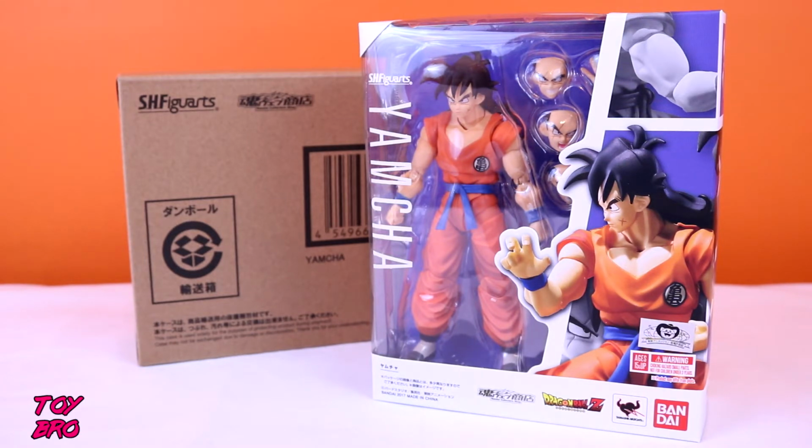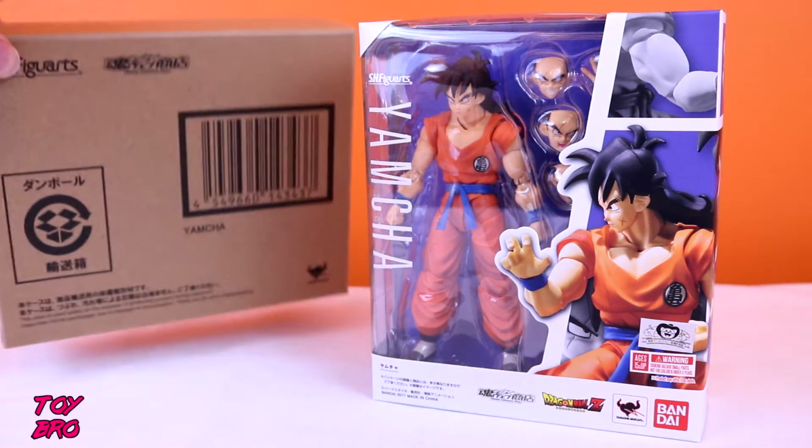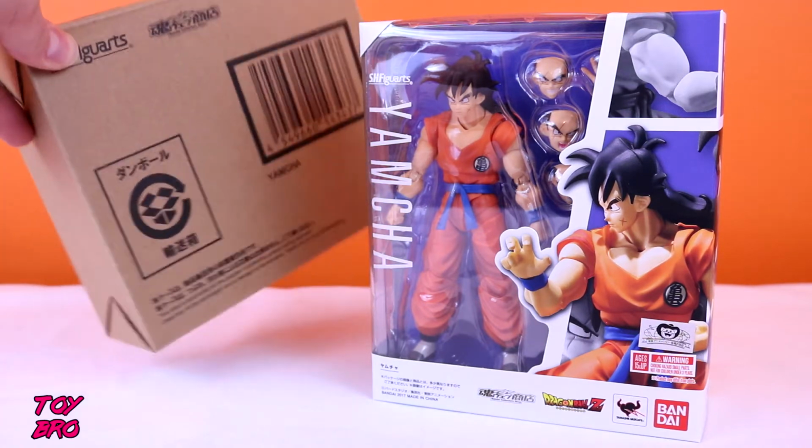I'm not going to jump in front of the camera this time for the box and the packaging. Toy room's an absolute nightmare right now, so I figured I would spare you that sight. So we're just going to take a quick look at the packaging. Since he is a web exclusive in Japan, and that's where I got him, he comes with a brown mailer.